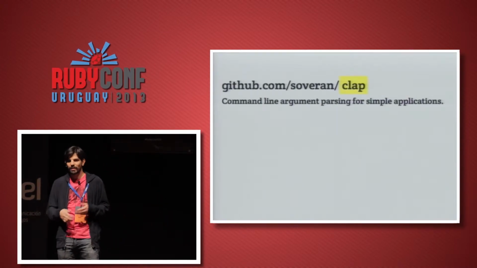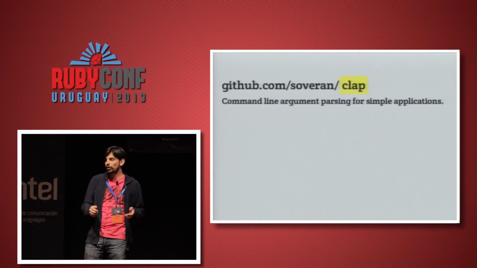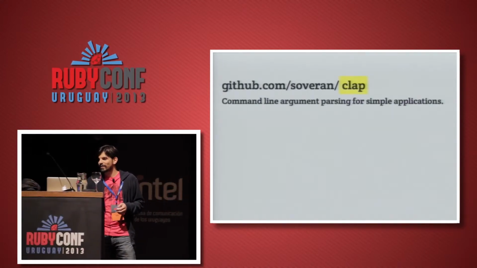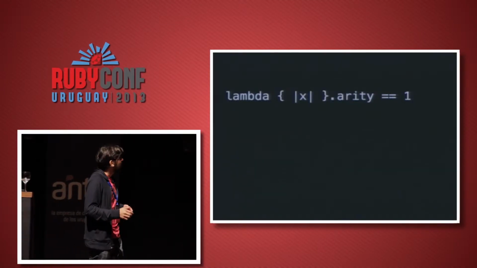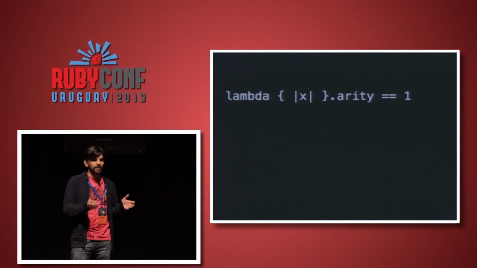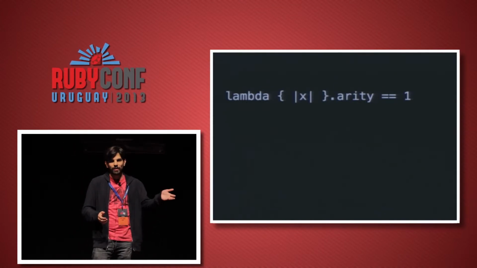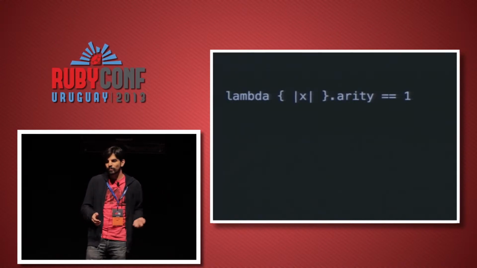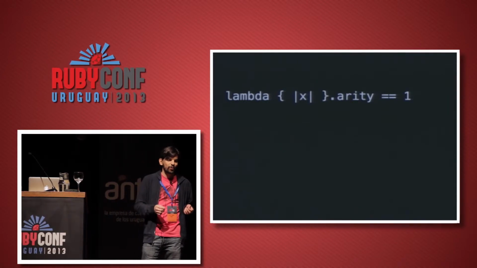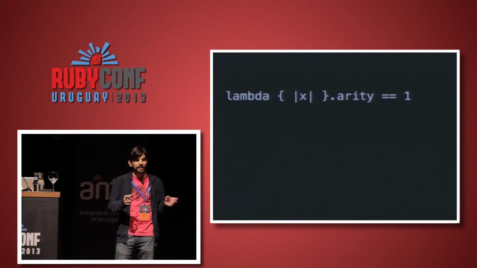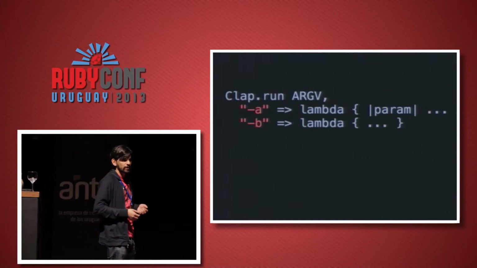is a tool to do parsing in the command line. If you want to do a command like Rails or Git, here you can do parsing with the flags. One of the advantages of Ruby, because it is object-oriented, is that anonymous functions respond to arity, which returns the number of parameters. For example, this lambda receives one parameter. The idea of Clap is that instead of defining which flags you want to put and the amount of parameters you're going to receive, you obtain this directly from the lambda you give.